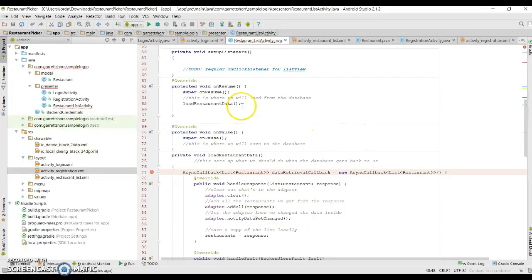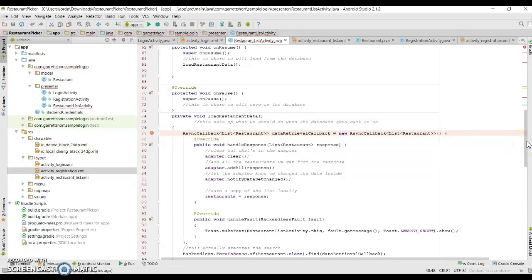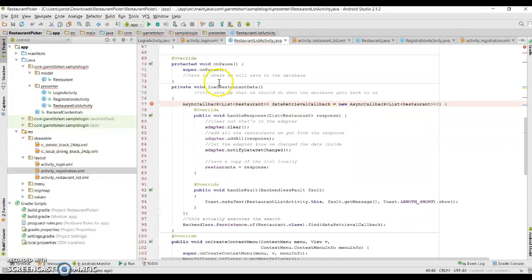And then on pause, again, if you understand the structure of it, that's the best place for us to load and save, in on pause and on resume, because it's closest to the activity in the hierarchy. And what we're going to do here to load the restaurant data, we're doing an async callback on our backend list. So we're going to take our response, whatever it is, clear the adapter, put the response in there, let them know that they've changed the data, and set the restaurants to whatever's the response.